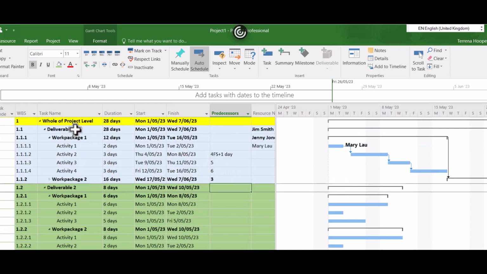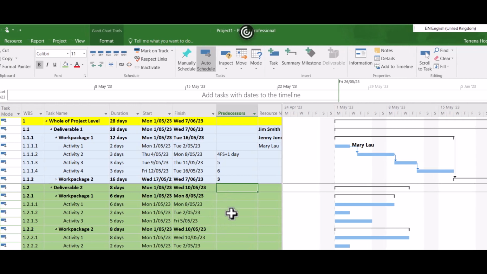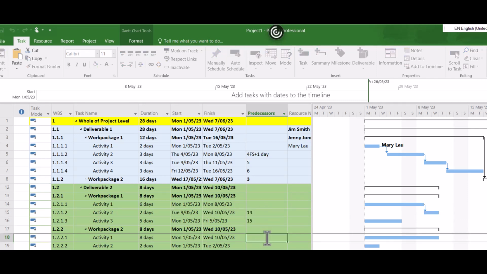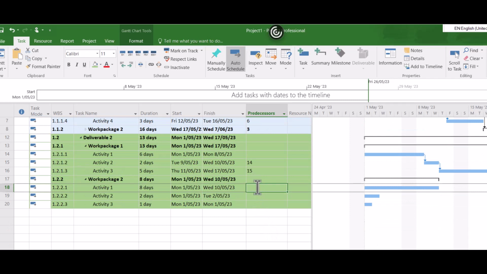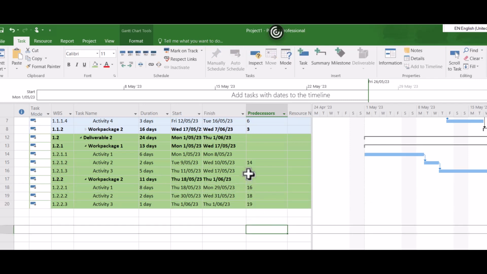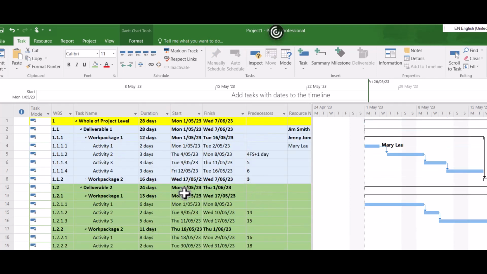So if we thought deliverable 1 and deliverable 2 are quite separate, they could theoretically start on the same day. You could leave it as is and just work with the bottom activities. So this one would be dependent on 14, for example. So 14, 15, so they're connected. You might make this one dependent on 16. This one we can make dependent on 18, and this one dependent on 19. And so all of a sudden, by specifying our days and putting in these dependencies, it sort of fixed up our whole Gantt chart there.